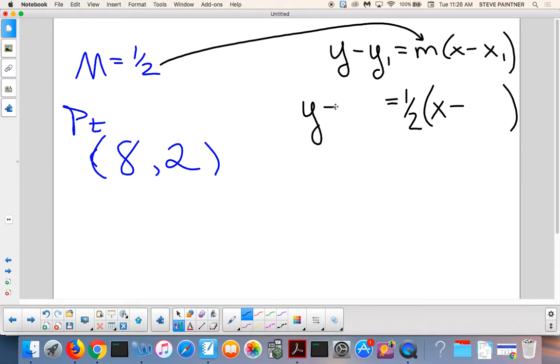Okay. Remember, it's always x minus 8, so it will be x minus 8. Remember when I said it's easy to just plop the numbers in? I hope it's easy for you. In for m goes 1/2. What's this x1 here going to be? 8. That's an 8. You guys okay with that? All right, 8. What's the y1 here going to be? 2. Am I in point slope form right now? Yep. I'm practically done. All I have to do is get it out of this form and get it into what form? Slope intercept form.